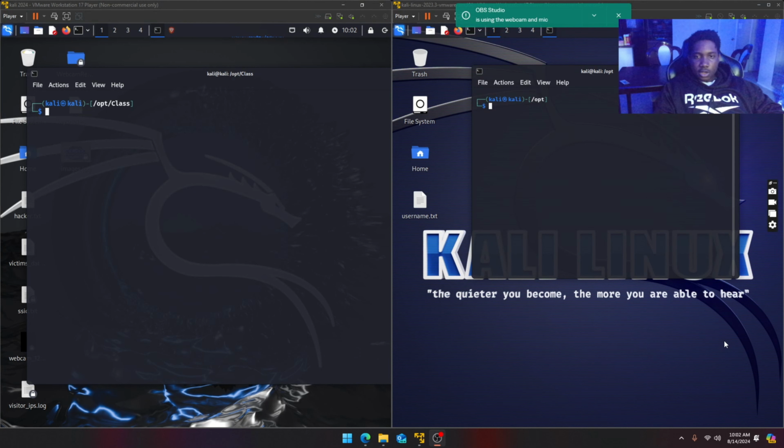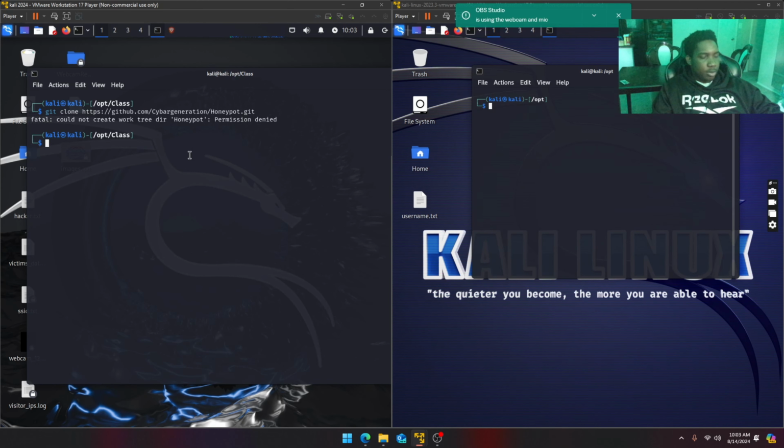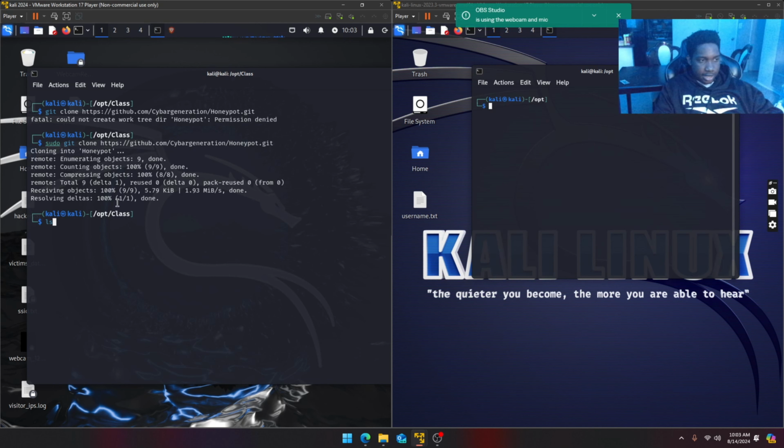So now all we have to do is clone my repository from GitHub. I'll paste the link right here. This is the link. You can also check it out on my GitHub. So I'll just do git clone the repository to my Kali machine. I hit enter right there and it says permission denied. I think we have to be root. So I'll do sudo, enter right there. And if I hit ls, I have a directory called honeypot. So all I have to do is cd honeypot, ls again.